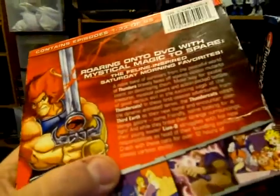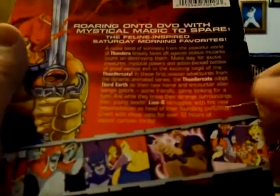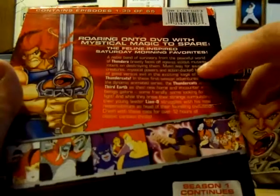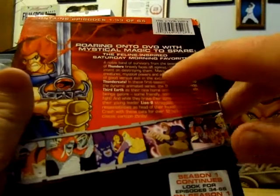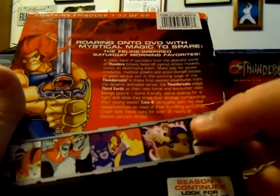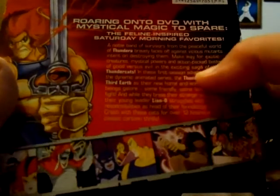Over here is what describes this DVD. It says, a noble band of survivors of the peaceful world of Thundera bravely face vicious mutants intent on destroying them. Make way for exotic creatures, mystical powers, and action-packed battles. A good versus evil and an exciting saga of the Thundercats.